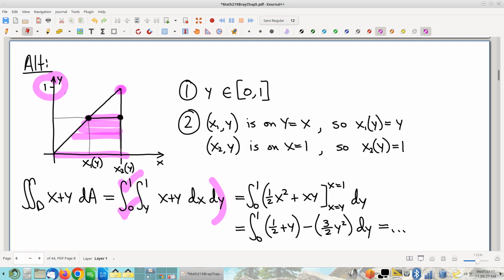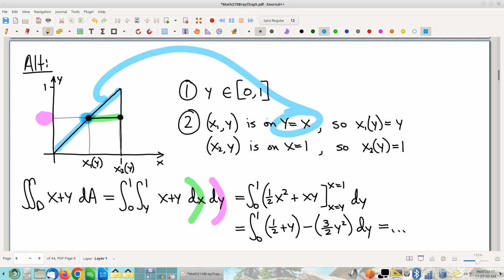Okay, outside bounds, usually pretty straightforward. So now we're going to assume a certain value of y, our outside variable. Now we're going to ask what is the range for x. Right there. Right? What's our x bounds? And, well, the lower bound is going to come from that point, which is on that curve. Thank you, picture. Got to have a picture. Right? That curve has this equation. Wait a minute, what am I doing here? I'm solving for an x bound. So in this equation, I need to solve for x.